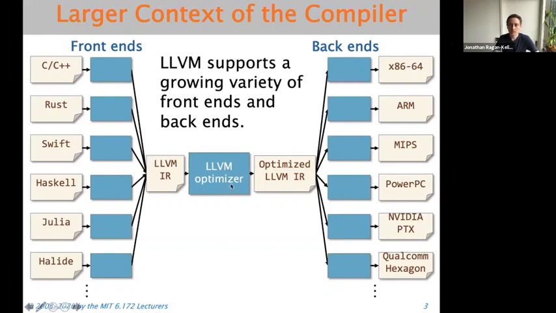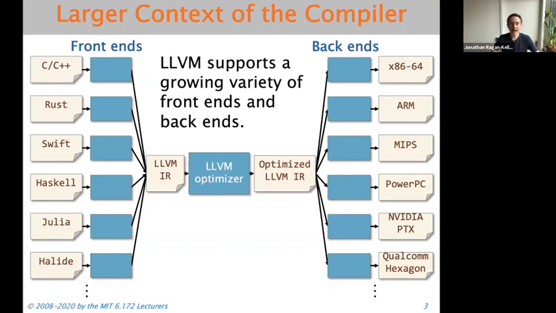So many different compilers emit LLVM-IR, and there are lots of different backends, but most of the heavy optimizations, most of the core rewrites that we think about wanting our compiler to do to our code, are shared in this core LLVM optimizer, which all of these different front ends and back ends can rely on. And that's what we're going to get a little bit of a taste of today.